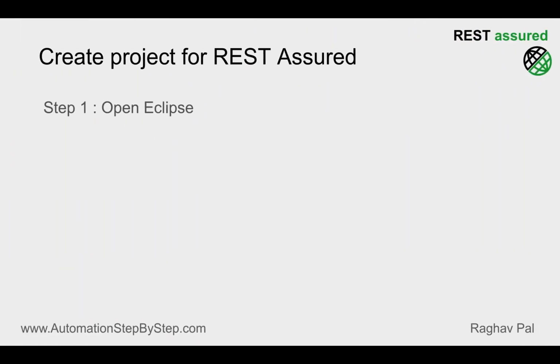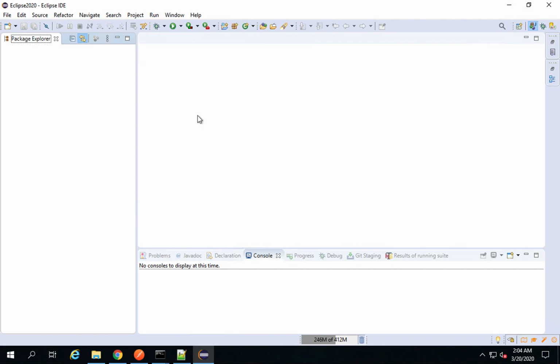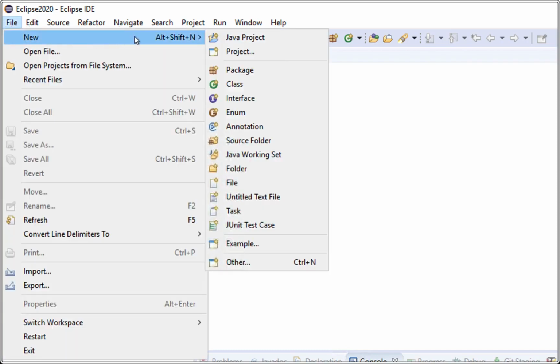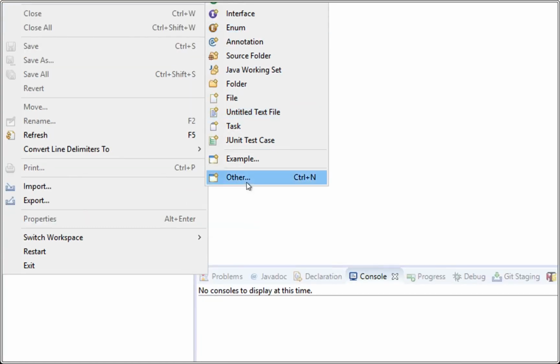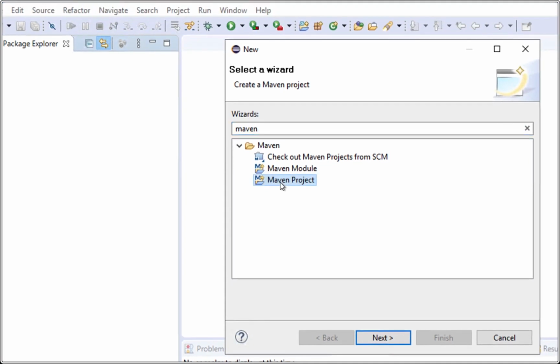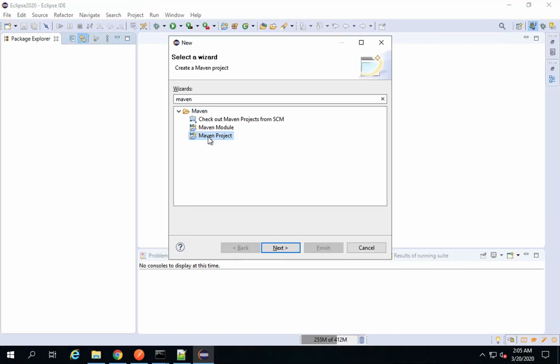So here we have opened our Eclipse, and now we will create a Maven project. I will tell you in a moment why we are creating a Maven project. You can do a right click, go to file and say new, go to other, and start typing Maven. You will have an option for Maven project. Now in very old Eclipse versions, we had to add the Maven plugin separately, but if you are using any recent versions, Maven will already be there. So you will find the Maven project option and then say next.